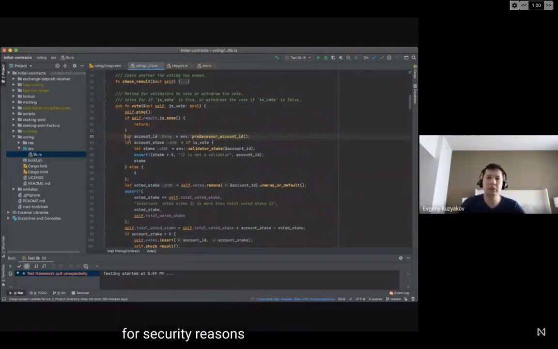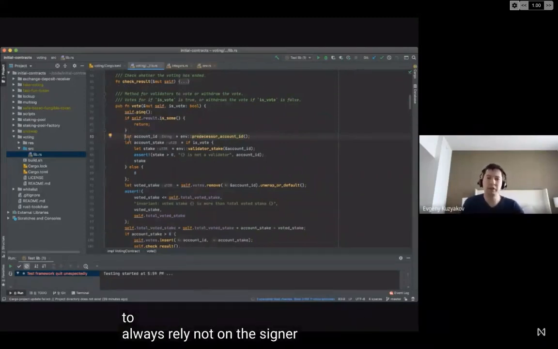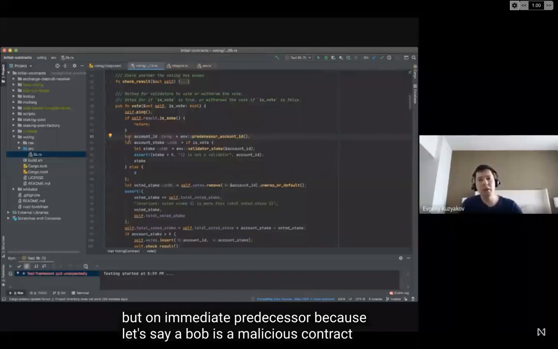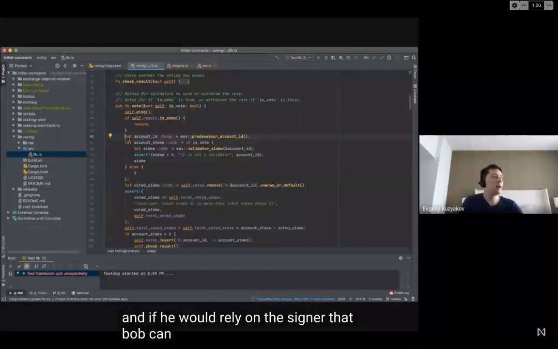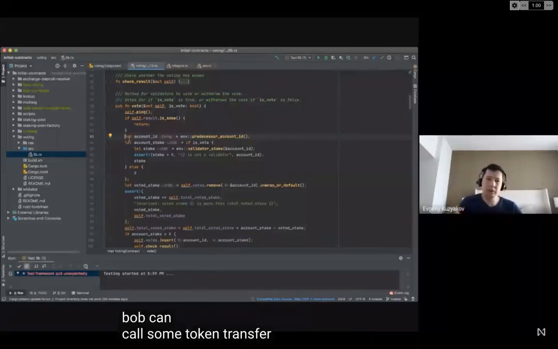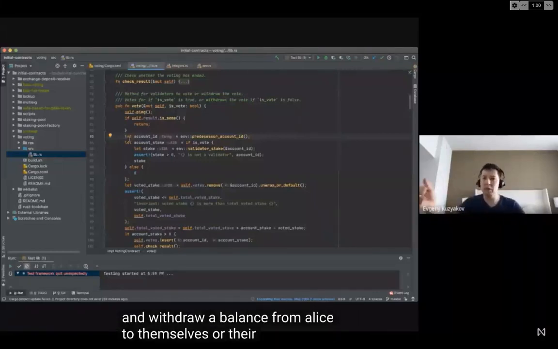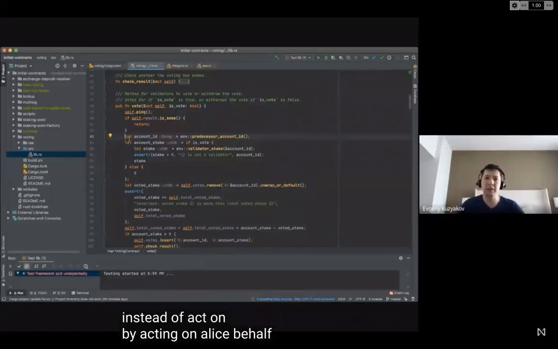For security reasons, it's very important to always rely not on the signer of the transaction, but on the immediate predecessor. Because let's say Bob is a malicious contract, and if you would rely on the signer, that Bob can call some token transfer contract and withdraw a balance from Alice to themselves or their owner instead of acting on Alice's behalf.